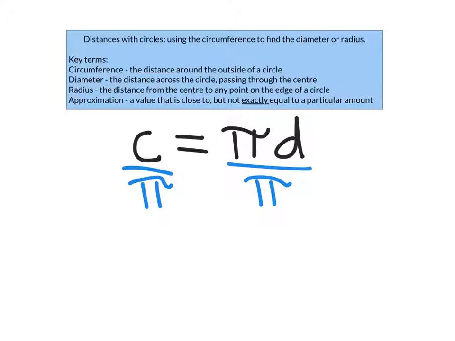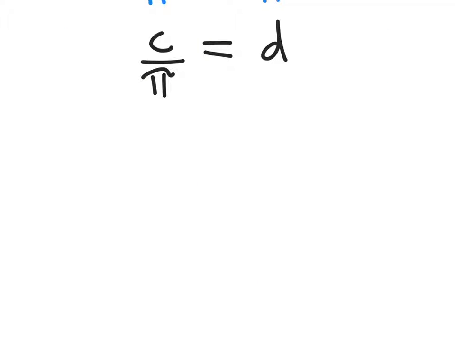And then if we tidy up our left hand and right hand side, well, our right hand side just becomes d times pi over pi, which is just d. So we can write d on our right, and that's going to be equal to c over pi, so c divided by pi. So we're doing a division now. So we can write that equation the other way around, just so we've got the d on the left. It's a little bit nicer to look at.